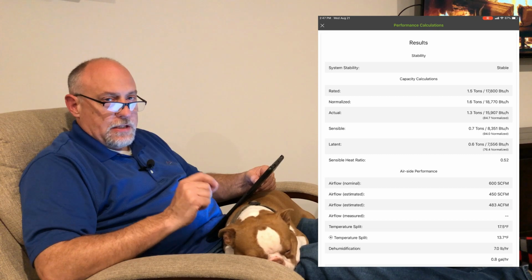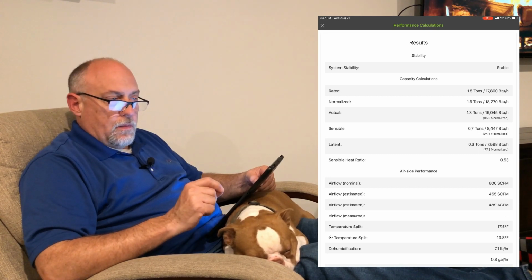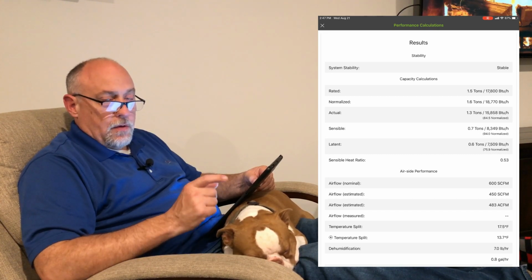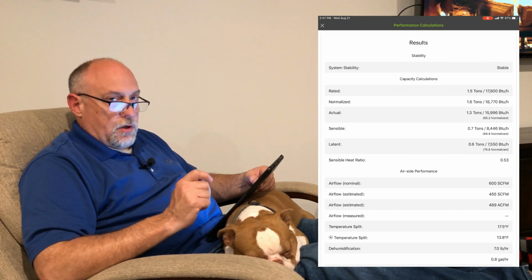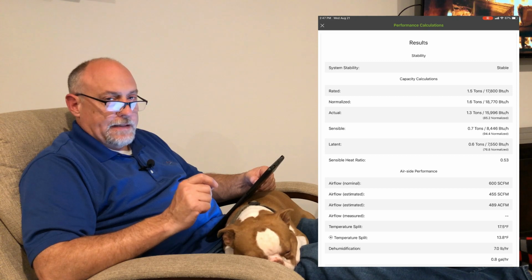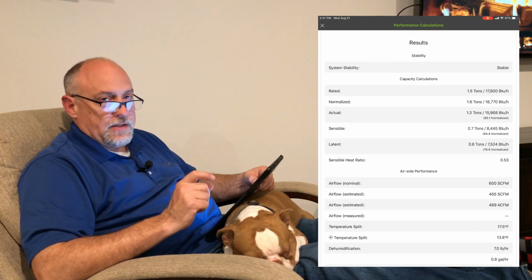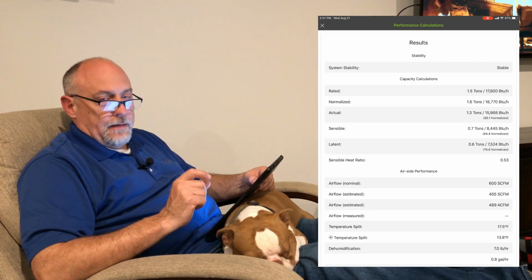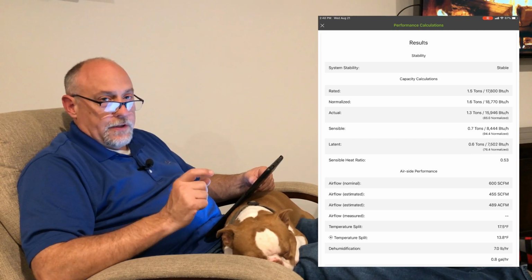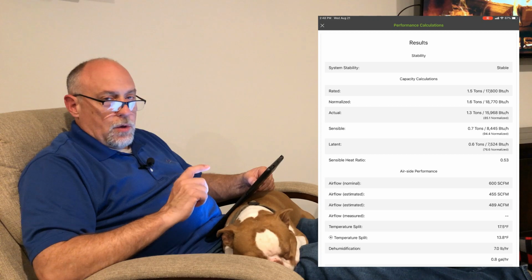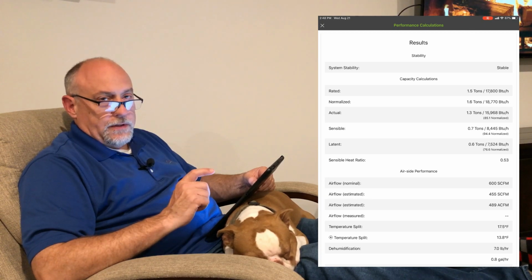The thermostat is a sensible measurement device. So what that means is it's going to be only controlled by temperature. And so we want to make sure we're getting as close to 100% of the sensible capacity as we can, because that's what's going to satisfy the thermostat. And that is what's going to also dictate our efficiency. The latent capacity will go up and down with the load characteristics of the system.